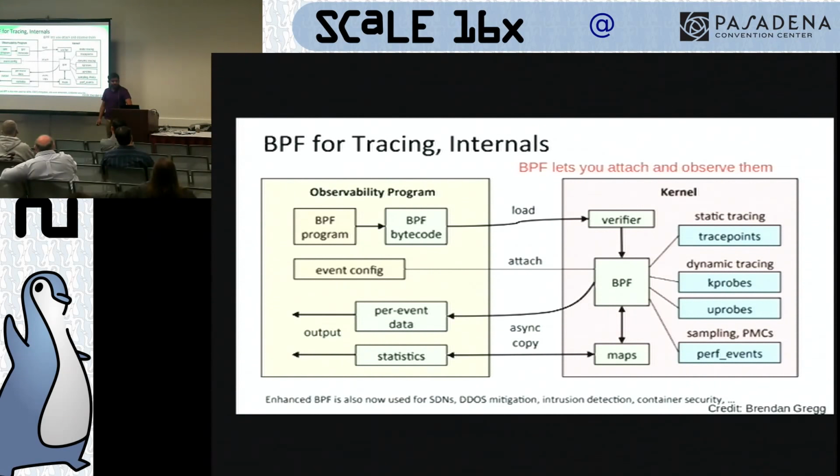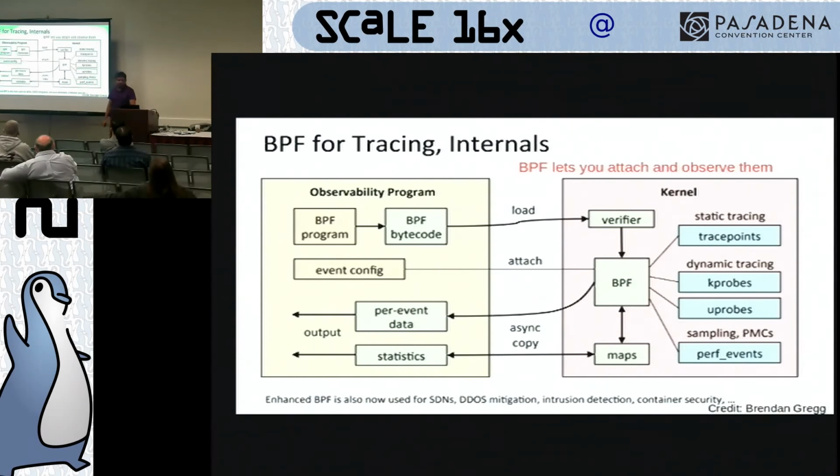So now let's come to BPF. BPF lets you write programs easily that can run when any of those signals are triggered. The way it works is you have a BPF program that's compiled to BPF bytecode, and that's loaded and verified by the kernel.